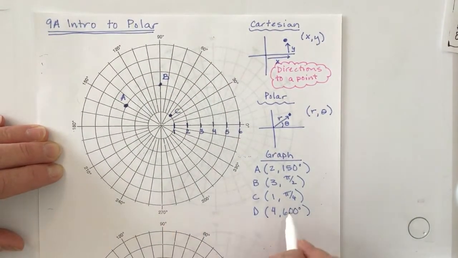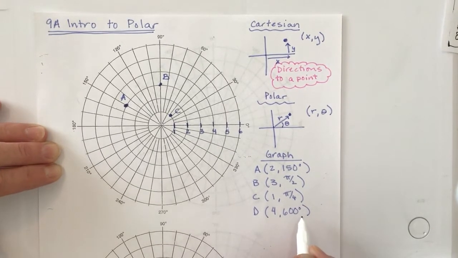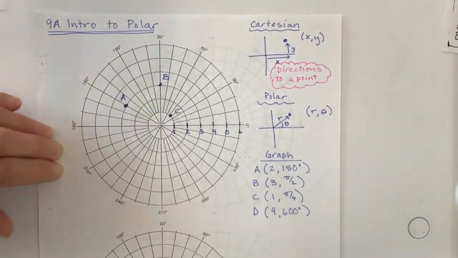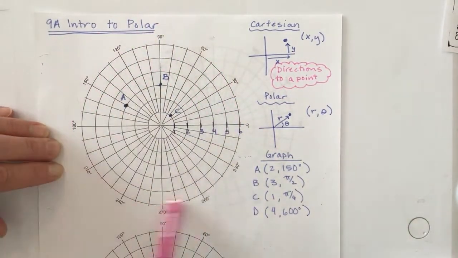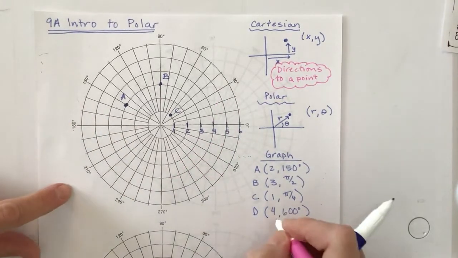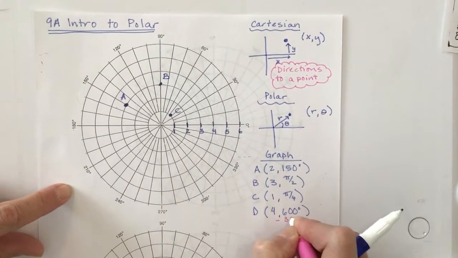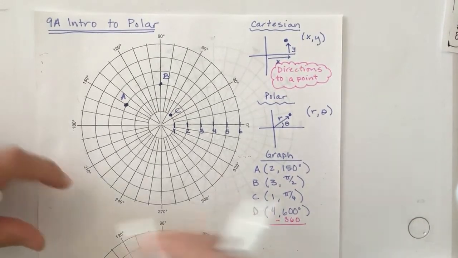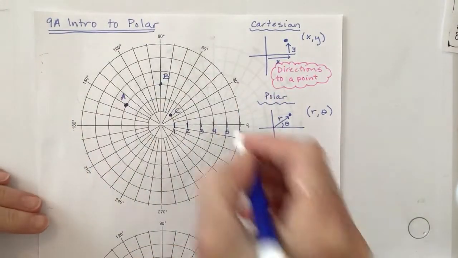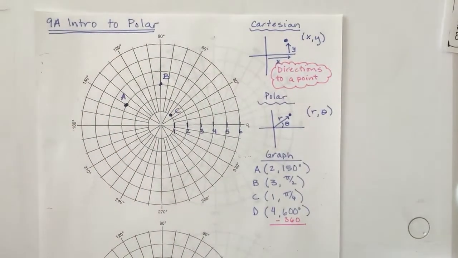Yeah, we would subtract, right? We're going to subtract 360 from 600, and then we'll know how far around. So once around is 360. So we're just going to subtract 360, and we'll see how much further around. We'll go around once, and then we'll go around again, right?